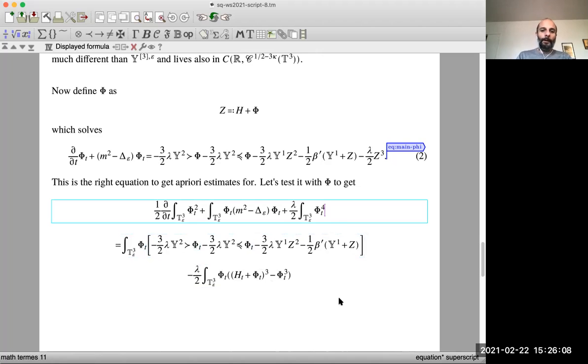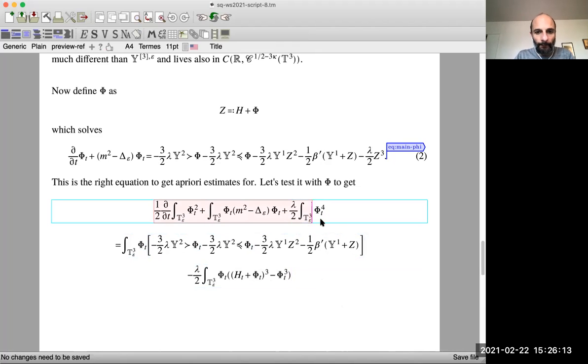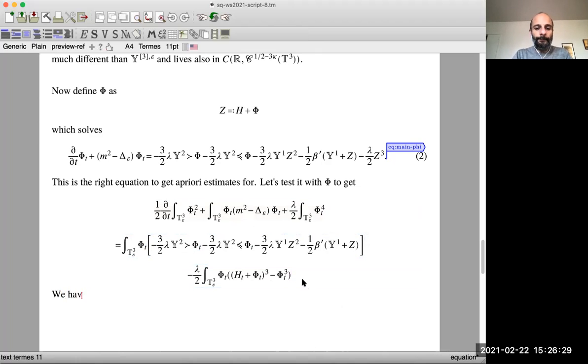Okay, so we have this. That's the key point, the starting point for the estimates. We have our good terms here. This is like the H1 estimate, then the L2 norm, the H1, the L4. And then on the right-hand side, we have a big mess. Now we have to cross fingers and check that all the terms in the right-hand side can be controlled with the left-hand side. That's the goal.